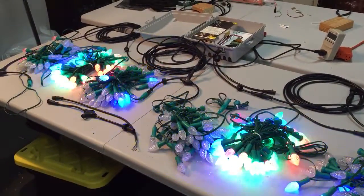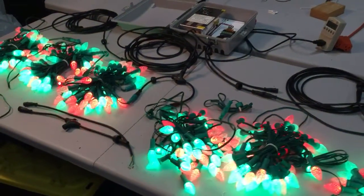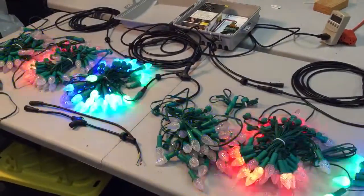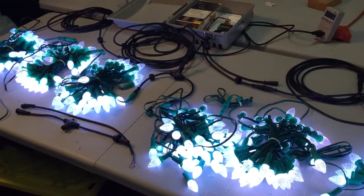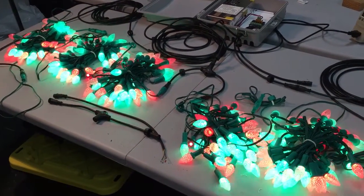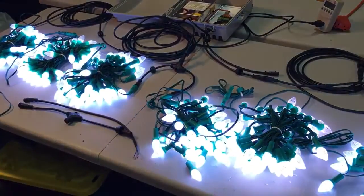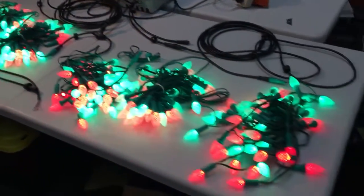This is a quick video describing how I'm power injecting on these RGB nodes. I call these C7s because they look very similar to the C7 incandescent bulbs that we're replacing. These particular lights are going to outline a section of our yard that's approximately 150 feet long. With just over 6-inch spacing, it's going to take 300 nodes.